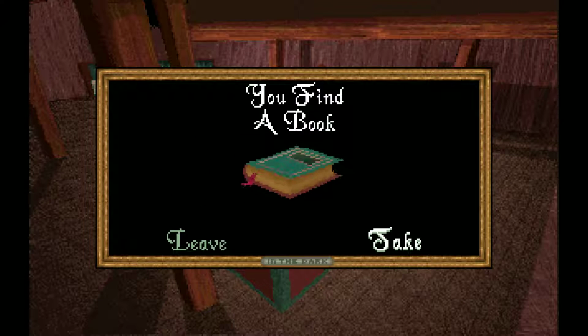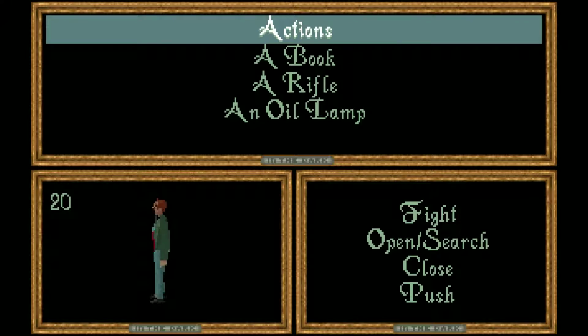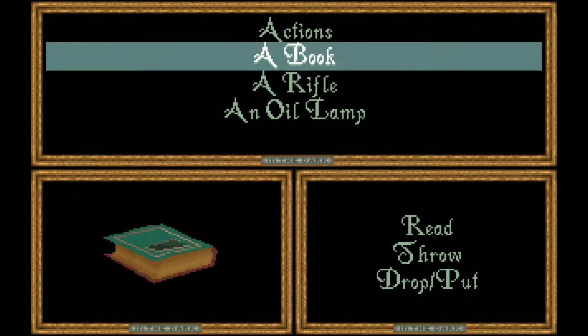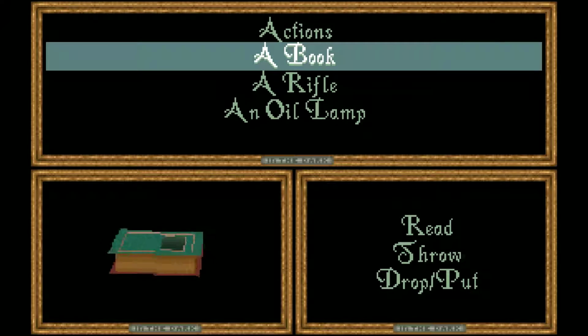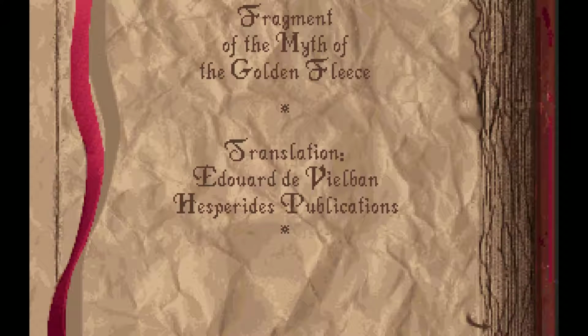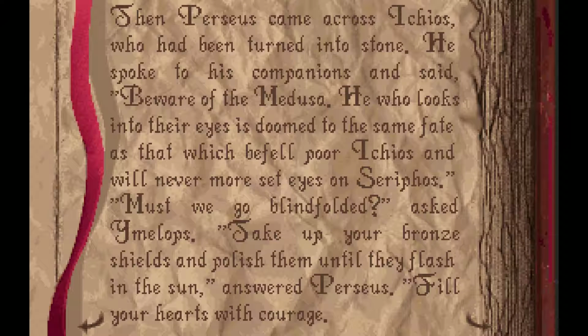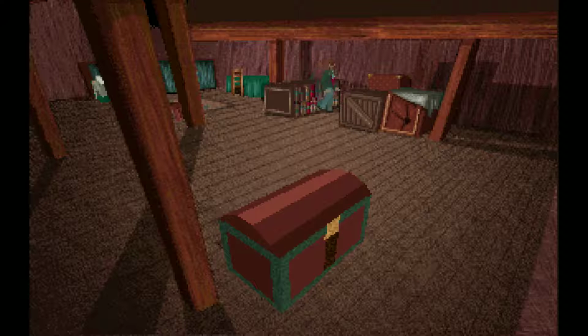Here I found a book. And you have a pretty big, expansive inventory here. Kind of like Resident Evil, you just collect stuff, and the game doesn't automatically dispose of things that you don't need anymore, so it gets a little cumbersome. But anyway, the book has a little voiceover narration. It's based on Greek mythology. And I'm not going to go through this in real time, but it basically gives you the answer to the first puzzle in the game. Very much like Resident Evil.